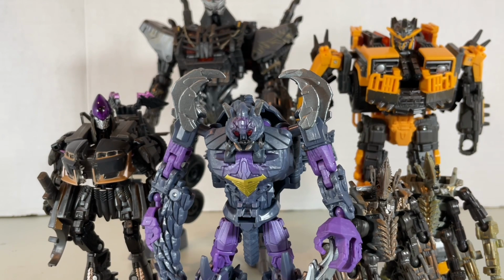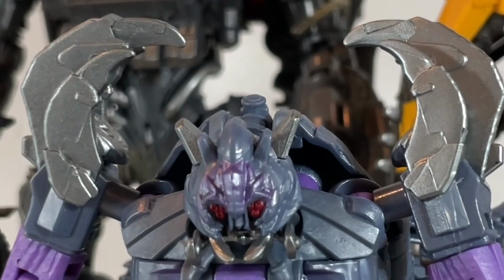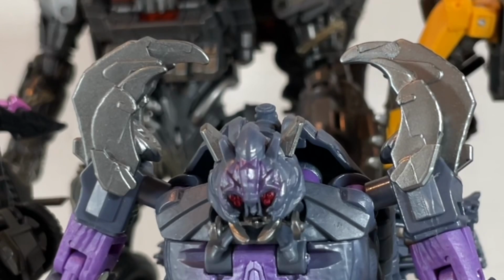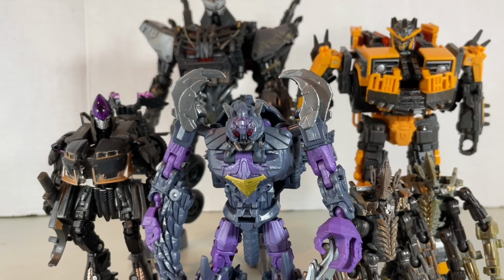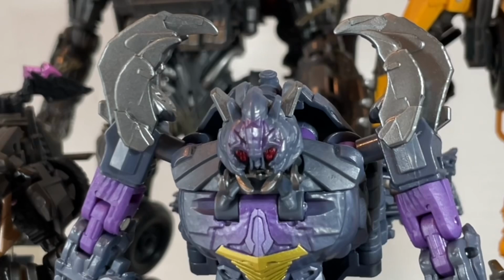Anyways, I think that's pretty much it. I think that's all I have to say for this guy. Overall, pretty decent figure. I wouldn't highly recommend him though, as he does have his flaws and he doesn't really look all that great, except the alt mode. The Scorpion mode looks really nice. And this figure could also work as an army builder too.